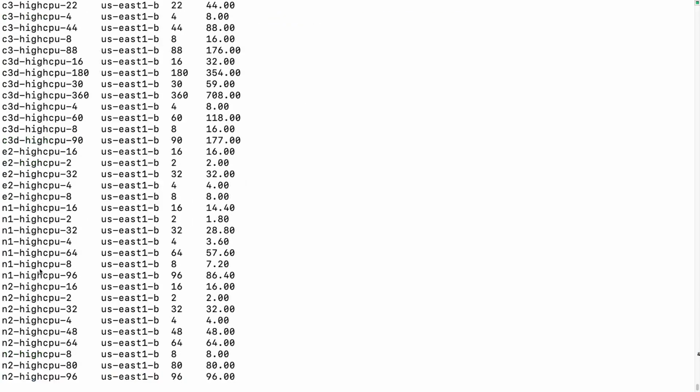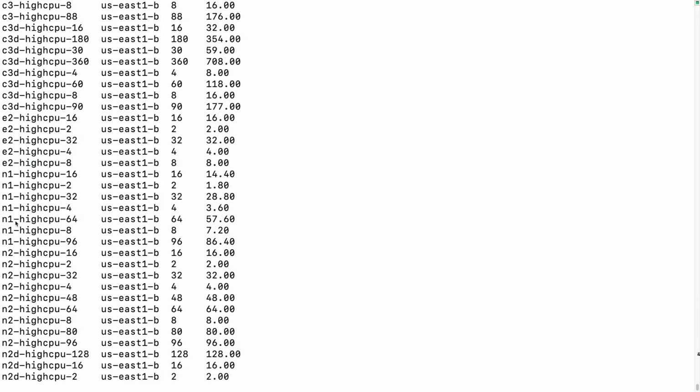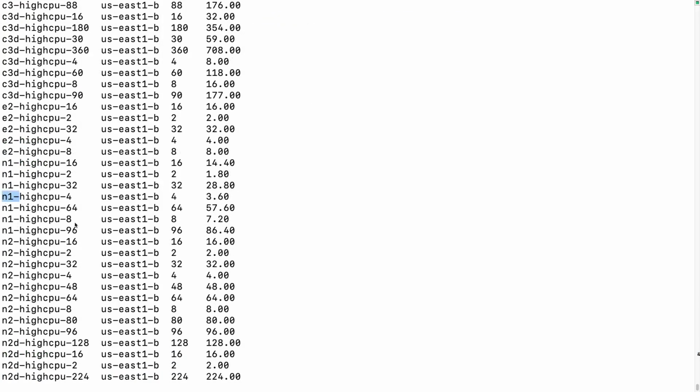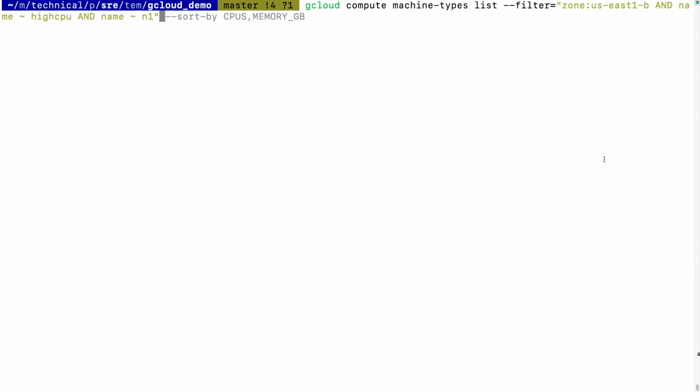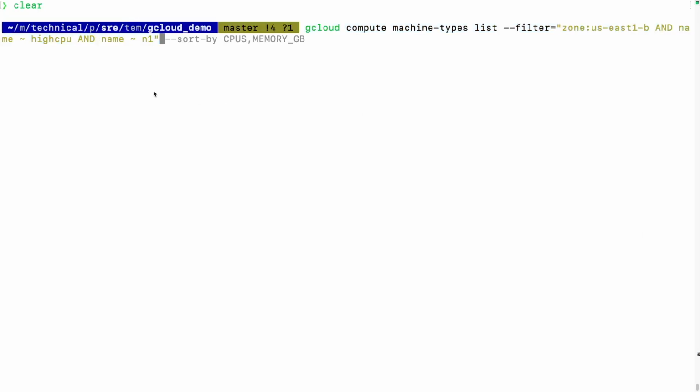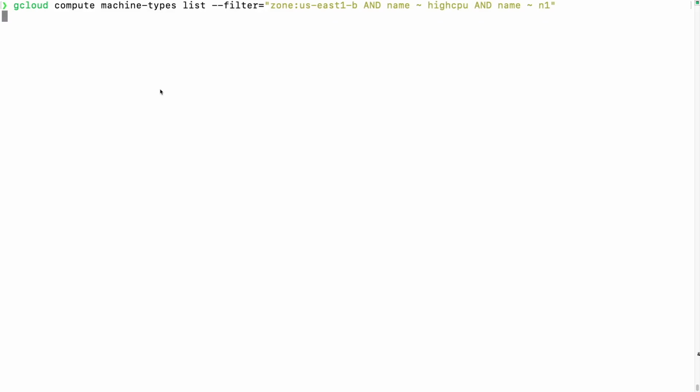Now say I'm interested in the N1 family of machines. We have 6 machine families in GCP, and I just want to narrow this down to only N1 machines. This is how I go about doing that. I clear my screen and add one more criteria, that the name has N1 in it, and I run this command.